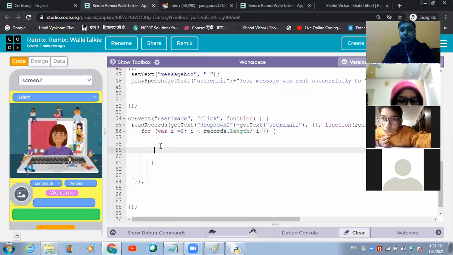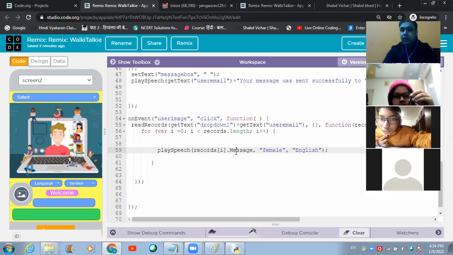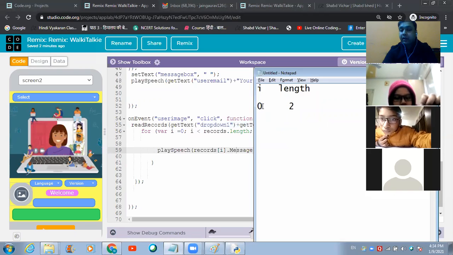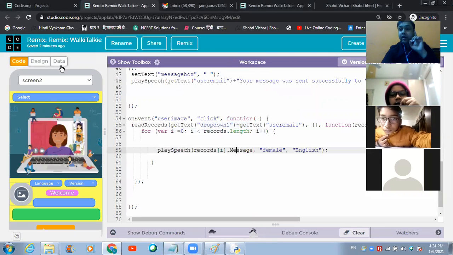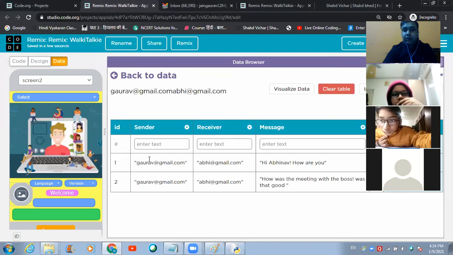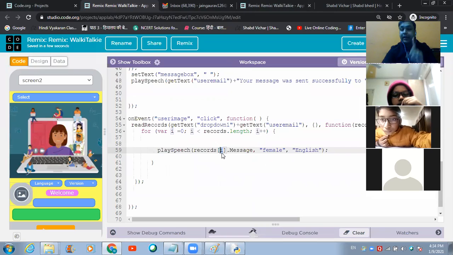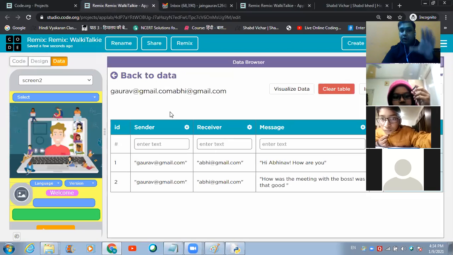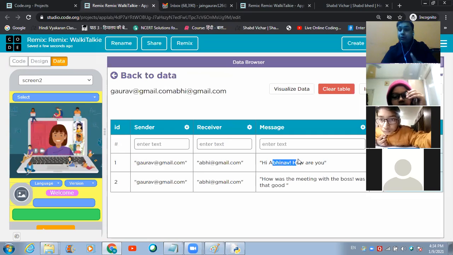So it will execute the statement which is there inside this block. What is the statement that we placed inside this block? It was this. Now what is this statement saying? Records I dot message. What is the value of I at present? It is 0. And what is the message which we have got on this 0 index? It is index number. Okay, what you are seeing over here is not the row number, it is the index number with which it is fetching the message. Now what is the message which we have got in this table on index number 0? It is this message. So it is going to convert this into speech first.